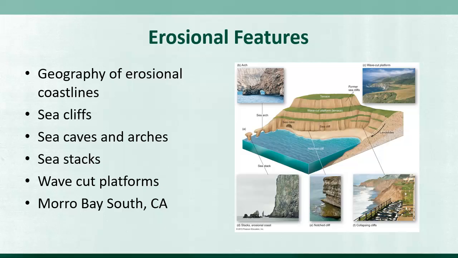I'm going to show you a map that shows a bunch of these things in a little bit, but it also has some of the depositional features in it, so I'm going to wait on it for a little bit. Another thing that can be produced by erosion is the creation of wave-cut platforms. If the level of the ocean changes with respect to the land, either because the ocean level is rising or because the land itself is tectonically moving upwards, you often get large flattened areas that were produced by previous erosional episodes, and that can lead to some really interesting wave-cut platforms.